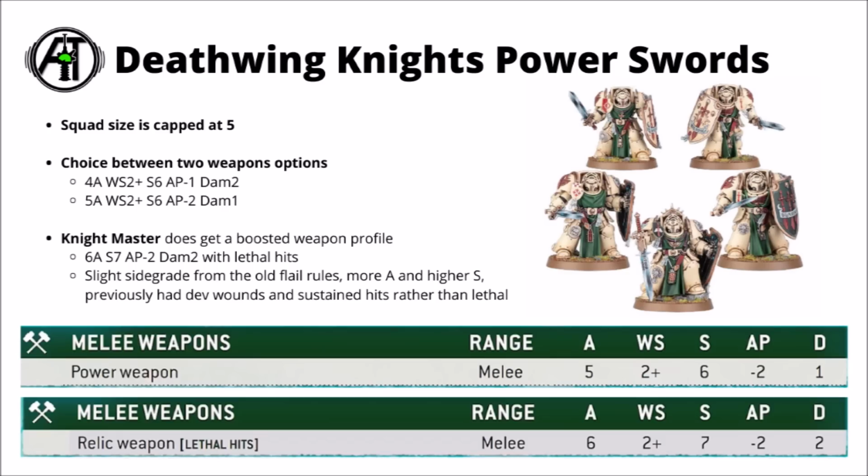Still though, despite the power weapons and the maces having different profiles, it's still not unfortunately great news for the Deathwing Knights. Their squad size has been capped at 5, which is a real blow to them. They were often used in big 10-man squads as particularly effective users of certain enhancements, characters, or stratagems. Being locked to 5-man squads I think is going to mean that they're used in a very different role.